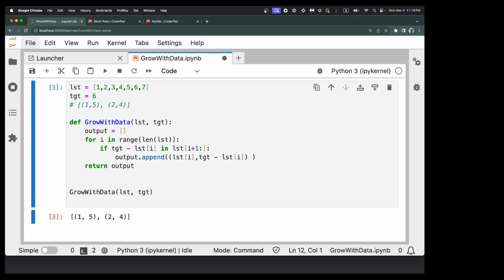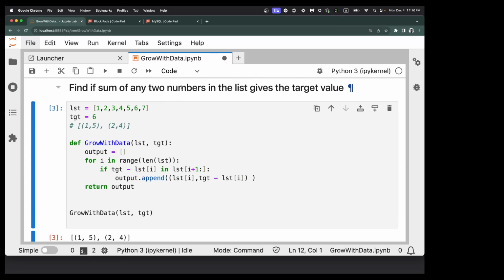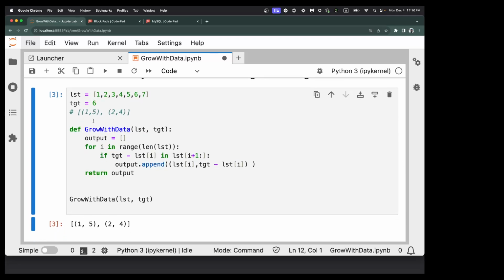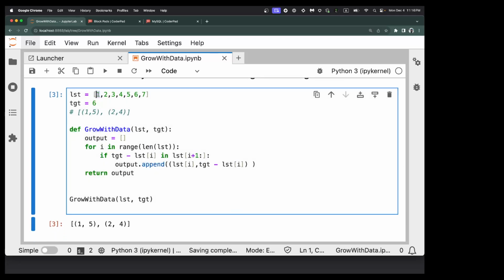A small twist here. What if they ask, instead of the numbers, for the index of those numbers? For example, 1 and 5: 1 is in index 0, 5 is in index 4 (0, 1, 2, 3, 4). And 2 is at index 1 and 4 is at index 3.